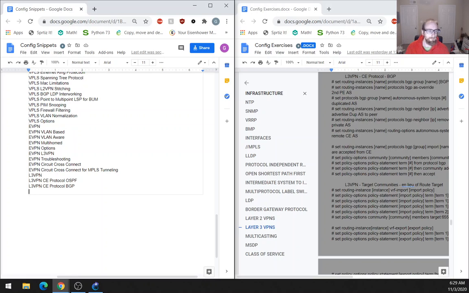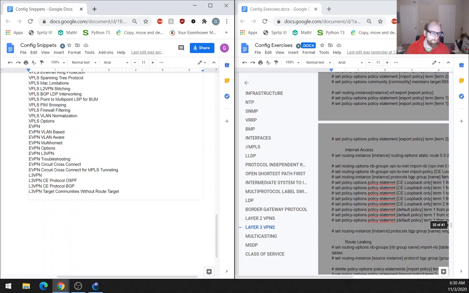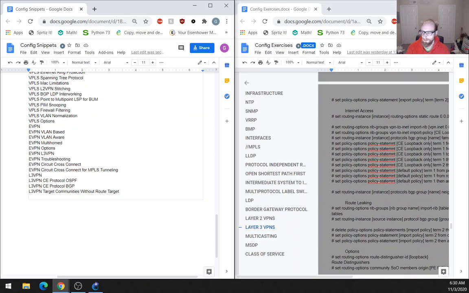Okay, so the next one's going to be L3 VPN target communities without route target. Okay.